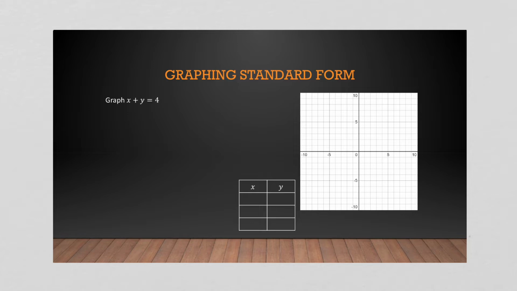So how about graphing? Well, what we're going to do for graphing, because we don't have the slope and we don't have the y-intercept, is we're going to create a table of values. And what we can do is we can pick any point for x and solve for y, and we could pick any point for y and solve for x. But what we're going to do is we're going to always pick when x is 0, because what does that give us? That gives us the y-intercept, right?